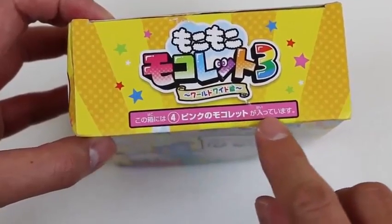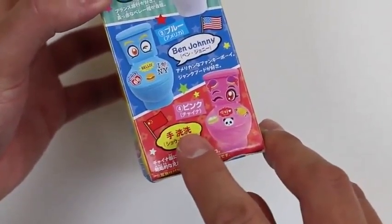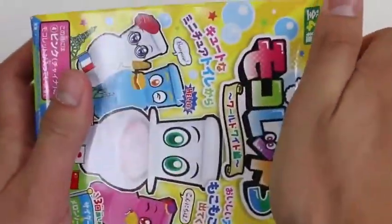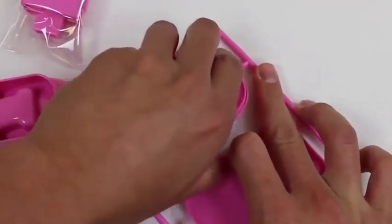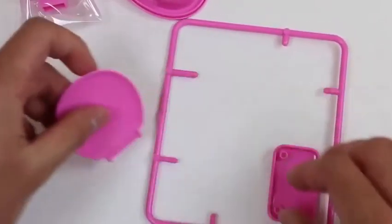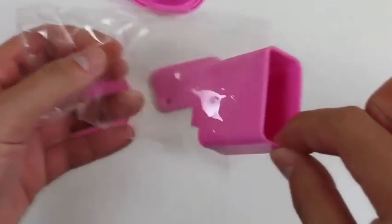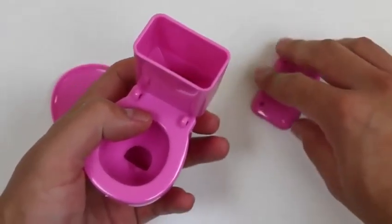This rectangle's pink and numbered 4. Looks like we'll be making a Chinese toilet. I'm not quite sure what her name is. Do you guys know? If you guys know the name of this toilet or the Japanese toilet, make sure to write it in the comments.